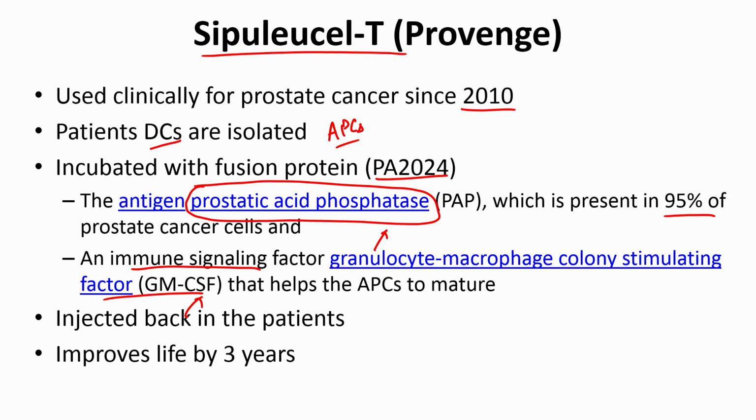And once they have activated these DCs in vitro, they inject them back in the patient. So, the whole cocktail is just taken and put back in the patient, and since these DCs are active, they can go and signal to the rest of the immune system, the leukocytes, the B cells and the T cells, to then mount an effective response against this particular fusion protein, which contains the antigen that is expected to be there in 95% of the cases.